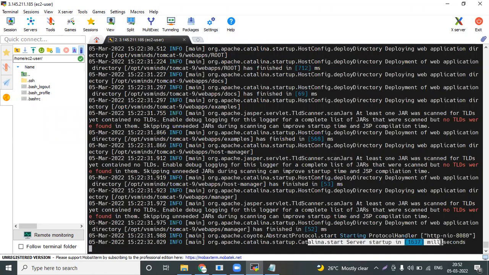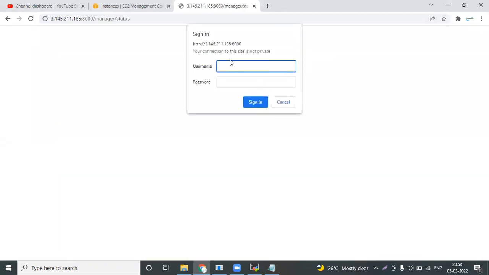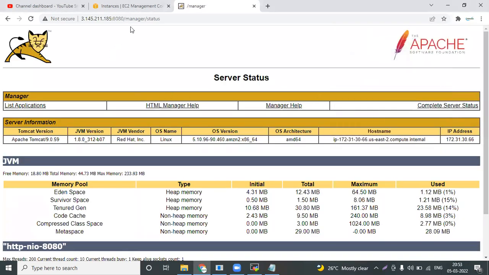See, Tomcat server started in 1637 milliseconds. This page is accessible now, and click on Server Status. This is the username, vsminds. The password is, enter the password. Yes, this is the Tomcat admin console.